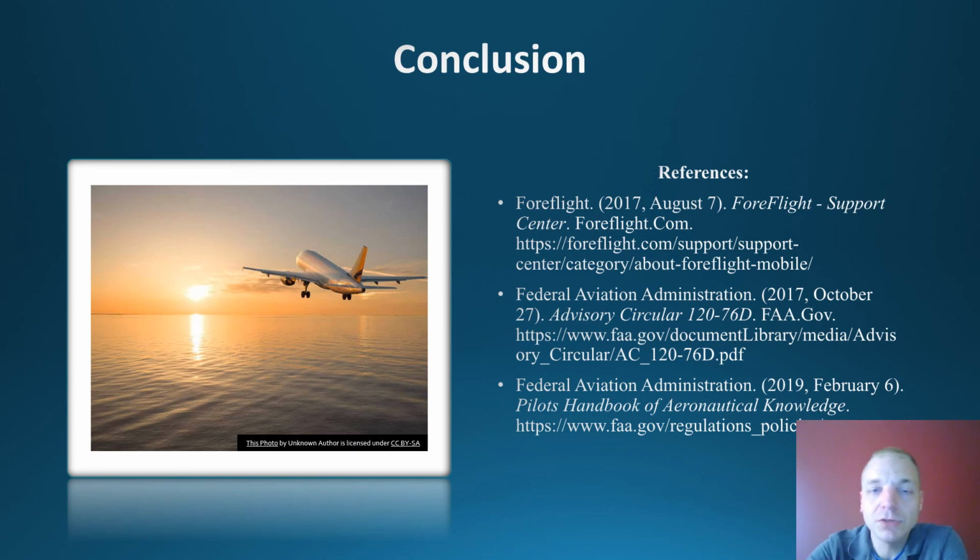So in conclusion, the EFB, tremendous amount of information, very easy to access, especially in flight. You're not fumbling around looking for things. It's all right there in front of you, especially if you can clip it to the yoke, if you have that ability. Excellent source for situational awareness. Just know what the limitations are and how it all functions so that you don't take that information the wrong way and get yourself into a hazardous situation.